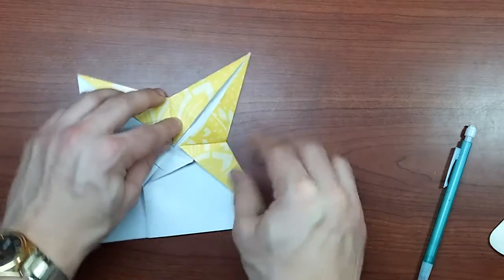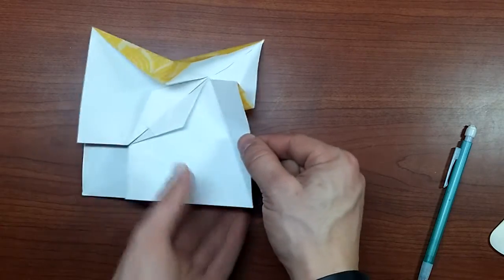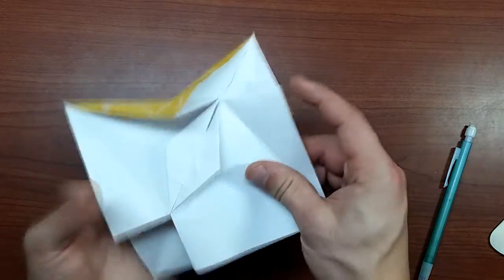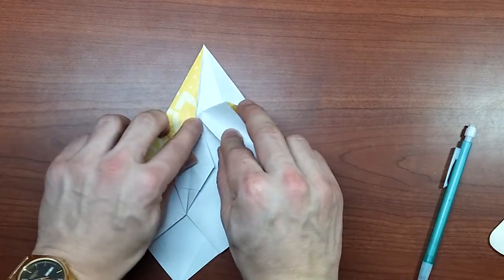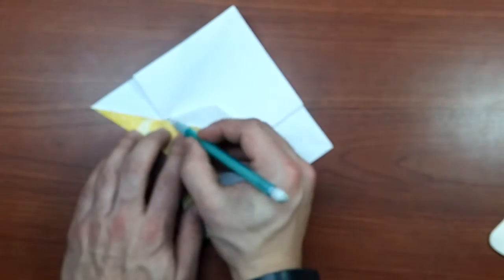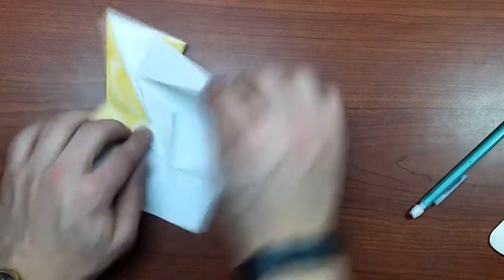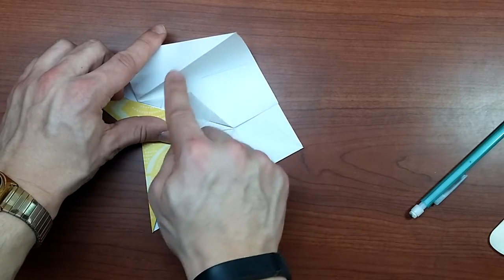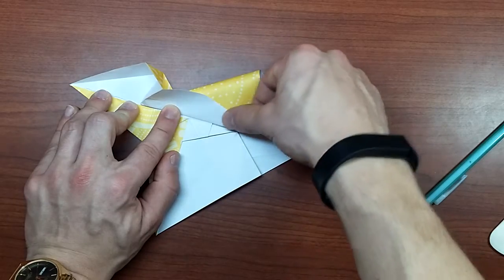Next. We are going to open this flap up, inverse this fold, and create a new crease like this. I'm guessing, because there's no reference point, but somewhere like this. Okay? And to make that crease, take this edge and line it up with the center. Just like that. Exactly like that.